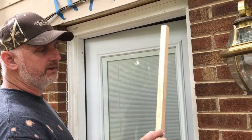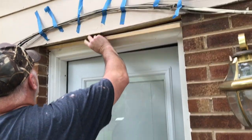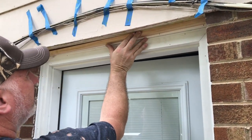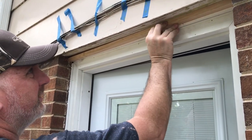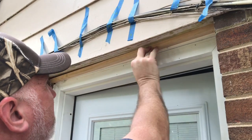Okay guys, I've cut a piece of 1 by 3/4 here, and we're actually going to put it up here as well to kill off the gap, and we'll be able to nail it into the top of this other filler that's in place here. So we're going to go ahead and nail it with the same finishing gun.